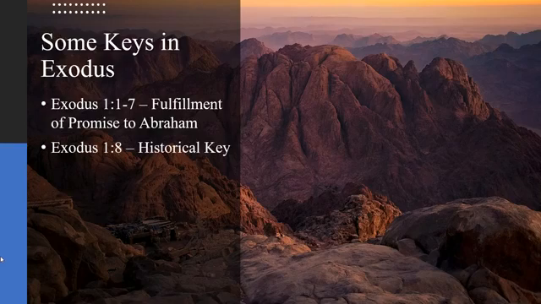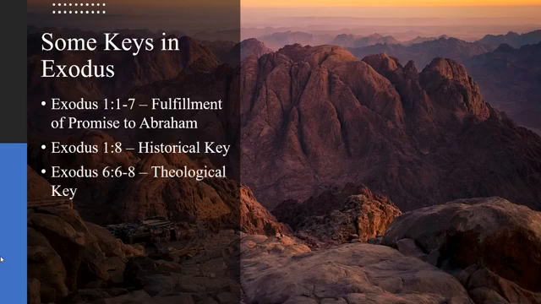In verse 8, I think we get a historical key to understanding the book. "Now there arose a new king over Egypt who did not know Joseph." Well, remember, Joseph had saved Egypt. Egypt owes their existence to Joseph because he was able to interpret Pharaoh's dreams. So there comes a time later of a king who doesn't know Joseph. I don't think that's a literal knowing. Oh, well, I've never heard of Joseph. Who is that? I don't think that's what's going on. I think it's a guy who didn't care about Joseph and didn't care about Joseph's people. All he saw was the threat of these people to his nation. So there's the historical key.